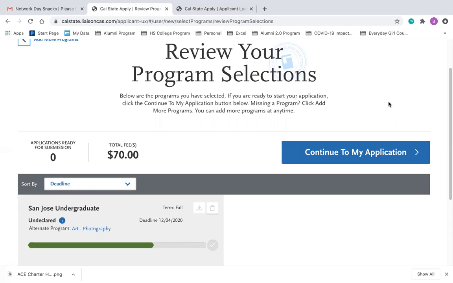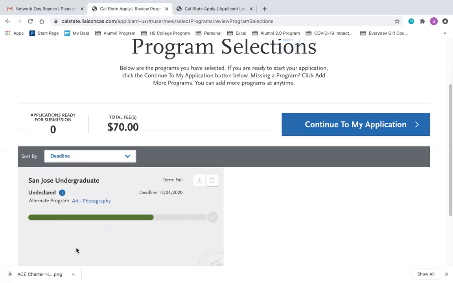Oh, yes, Vanessa, good question. No, you do not choose all CSUs. We're just doing one application. And the reason for that is because we want to make sure that you do one accurately, so that you don't have to make changes to all the other ones that you're going to apply to. So we want to make sure that we're just working on one right now.